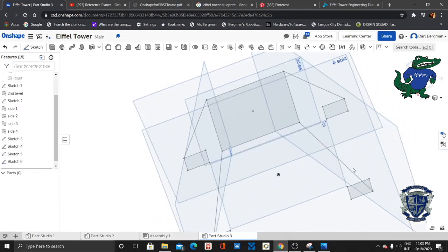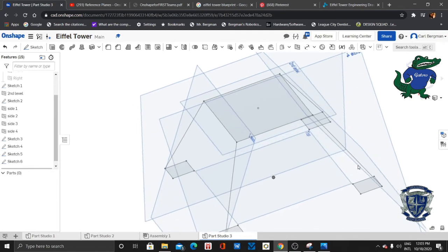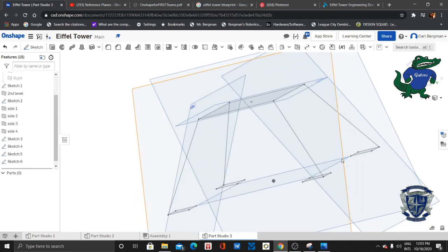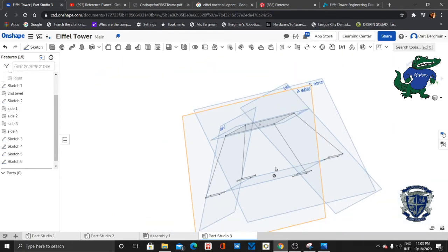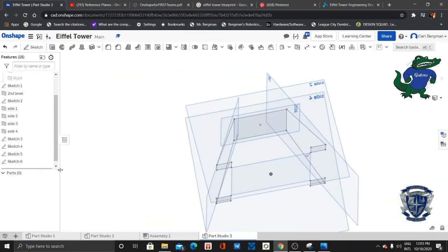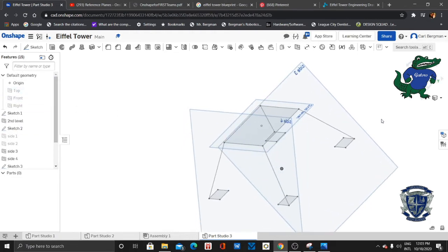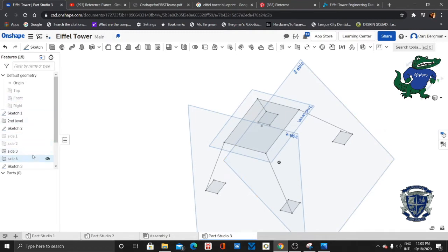All right, so now we have to trace the arches. There's some pretty landmark arches that are on the first level that kind of make this stand apart from any other structure.